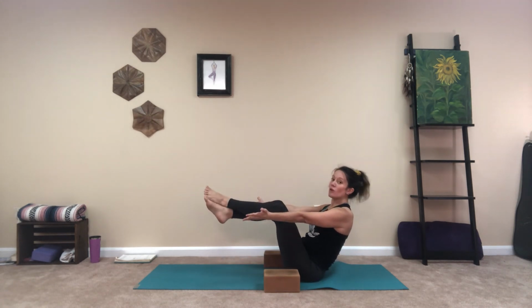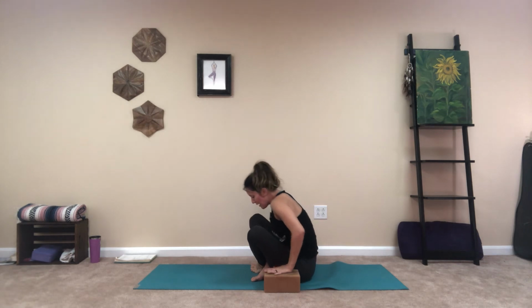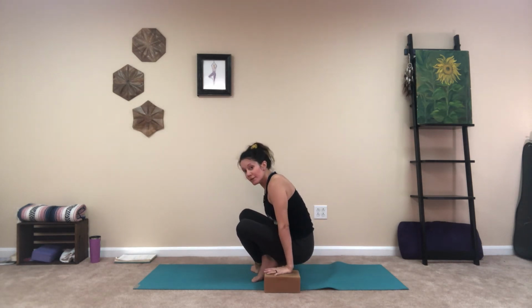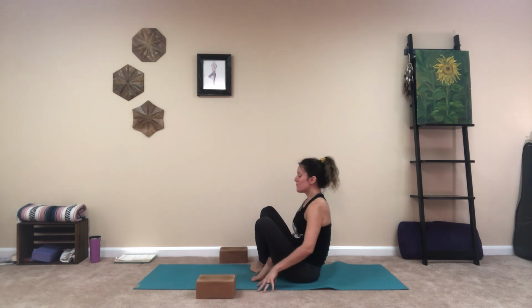Cross the left ankle over the right this time. Bring the heels in as close to you as you can. Hands to the block or ground. Lift the bum up. Lower down. I'm going to do it without blocks this round so you can see it is possible, okay?